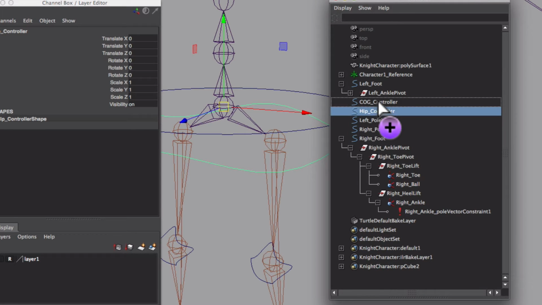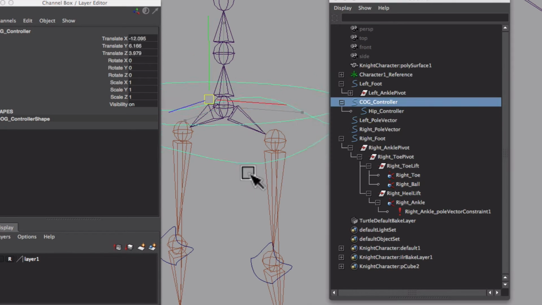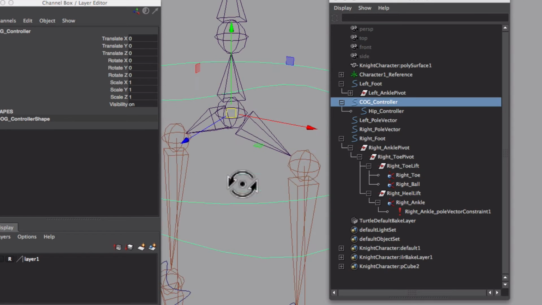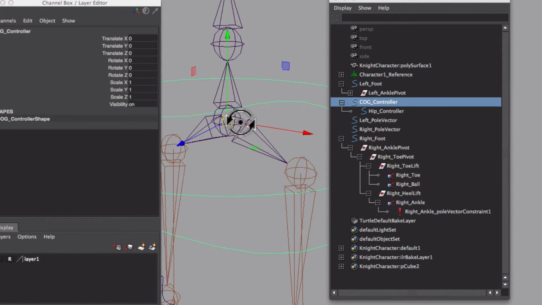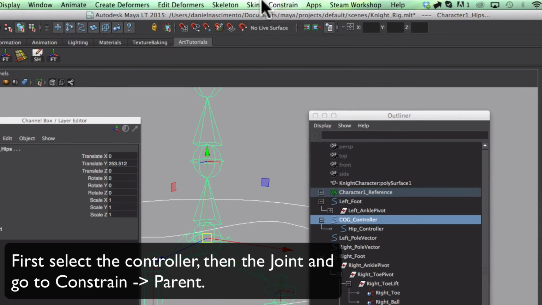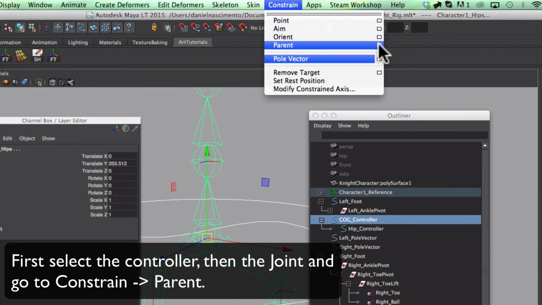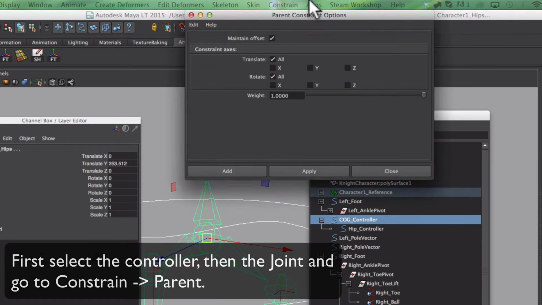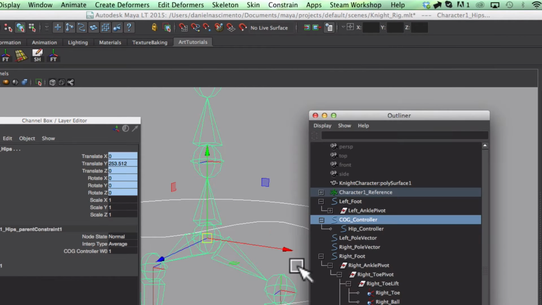First off, the hip controller should be inside the COG controller, so when I move one, the other moves. My COG should be a parent constraint of my main bone. Let's do a parent constraint.